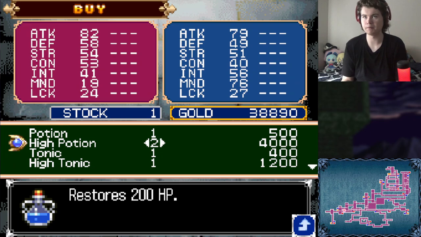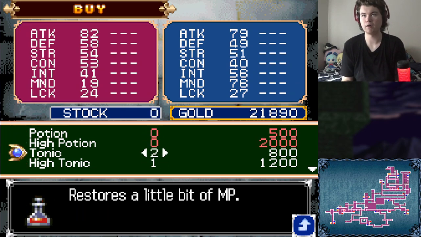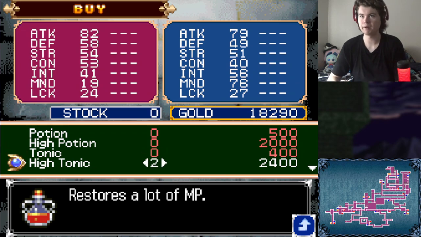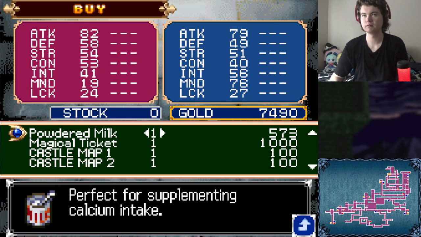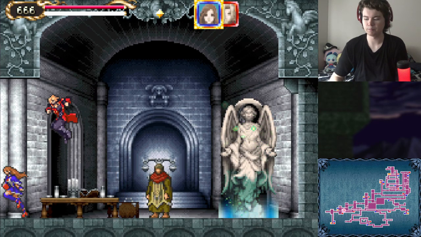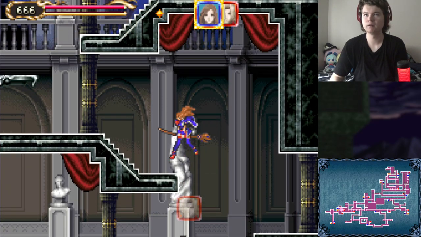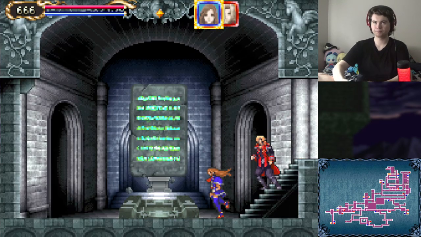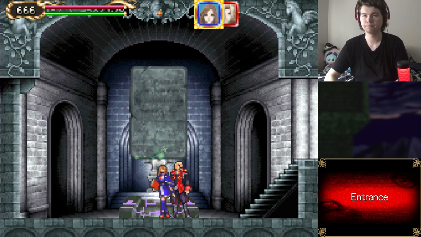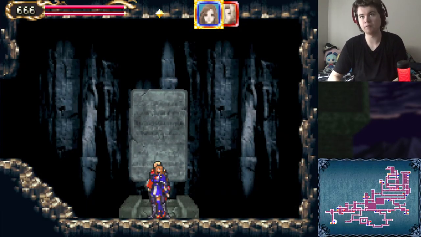There we go. Now we can buy potions again. But yeah, we are out of tonics. We gotta buy more. Dude, I'm almost broke again. I am broke. Shit, man. I hope I don't run out of money again. Or I hope I don't run out of items again. Oh, this is gonna be really tough. Otherwise, I just gotta get by with what I have.